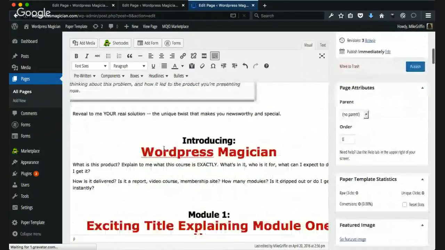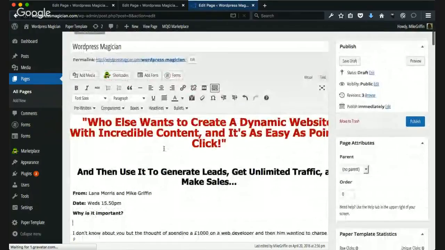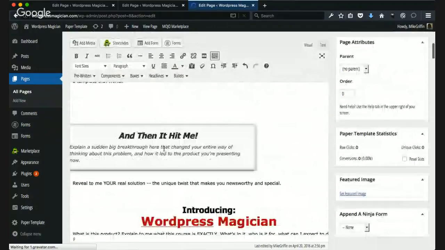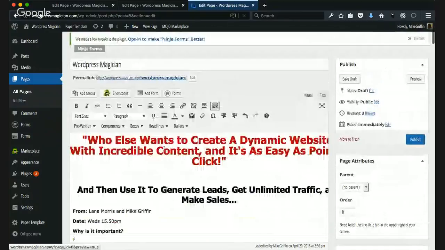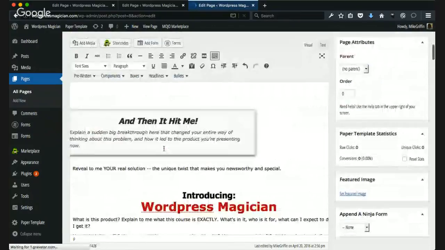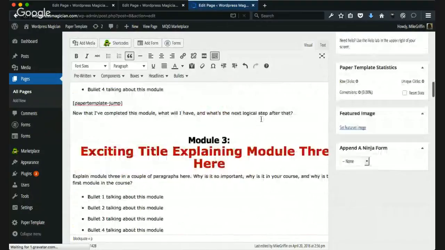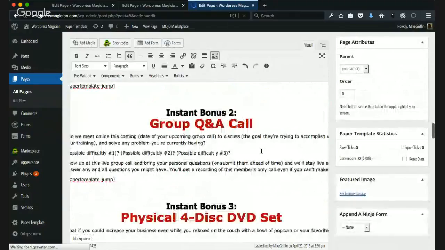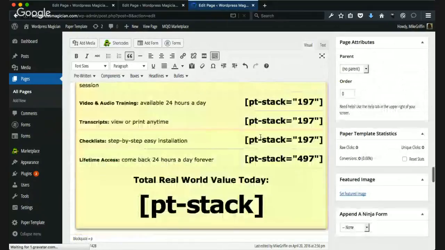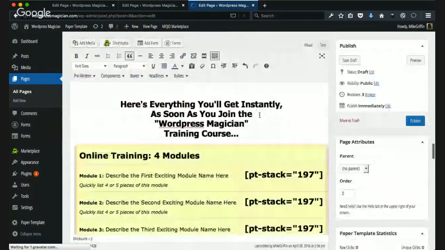I just think it's important to keep it simple. In a way, less is more. I think sometimes if you've got loads and loads of words on one of these templates, it just gets boring. You get to the second paragraph and you think, oh my God, there's so much stuff here. I'm actually getting overwhelmed just reading the thing. Tell me what it does, tell me what the benefits are, and tell me what I'm going to get from it. And that's all I need at this point in time. So basically what we could do right now is take all of this stuff that we've got in here out. So it's just a question of filling that in.